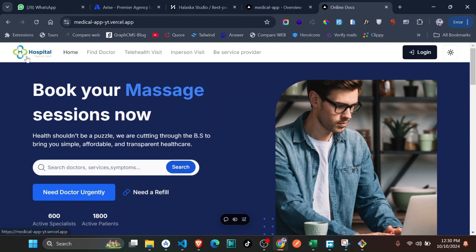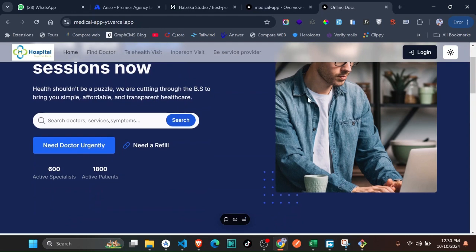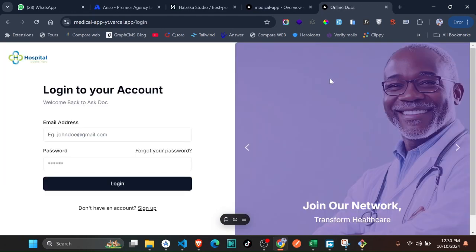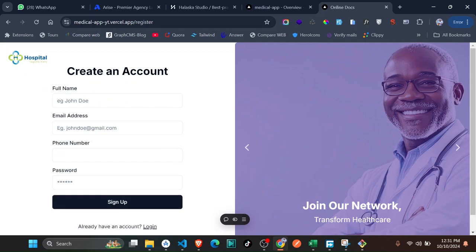I added in this logo instead of the other icon. Most people are just using the logo here. So I added the logo and I also removed this search bar from the header. I was feeling like it is cluttering the header. Then I also cleaned up the login page. It is looking now much better. As you can see, plus the sign up page, it's also looking much better.